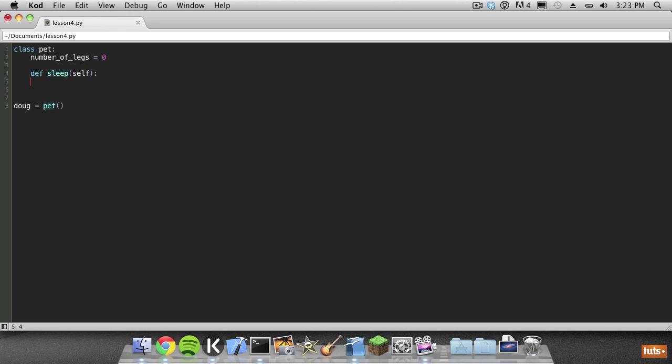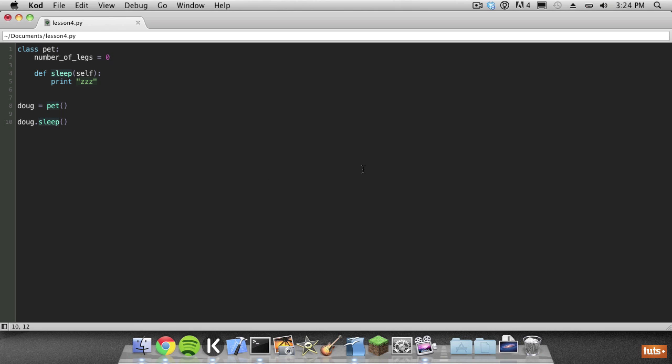So inside this method, let's just put a very simple print statement to test if it works. And we will just put the classic sleep sound effect. There we go. So now, if we want to use this method, we can use an instance of the pet class to reference it. Just like the number of legs variable, we write the name of the instance, so we've already got one called Doug, then a dot, and then the name of the method, and then our parentheses. Note that we're calling sleep with no arguments, but Python is going to add in that argument by itself, so we're going to get the right amount in total.